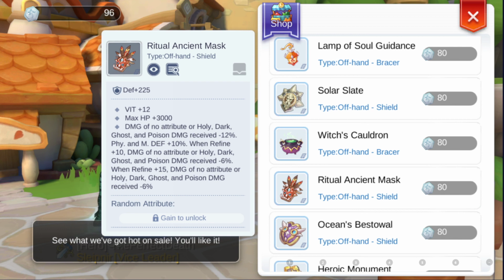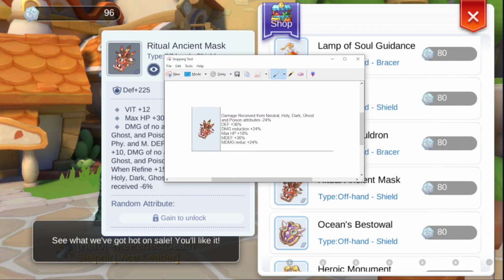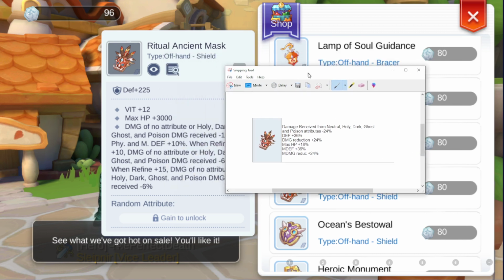Let's see, what does... Yeah, you can roll more from your random attribute when it comes to the neutral, holy, dark, ghost, and poison, up to 24%. And then you have the standard defense, damage reduction, HP, magic defense, and magic damage reduction. So, I'll actually show that right there. There we go. So this here will show those three, like defense and your unique option there. So you can get that on top.